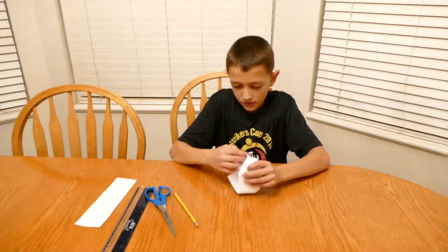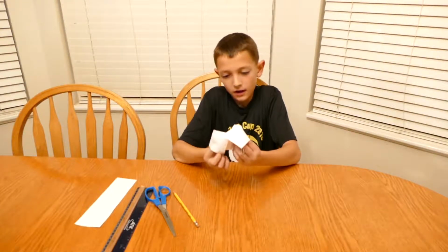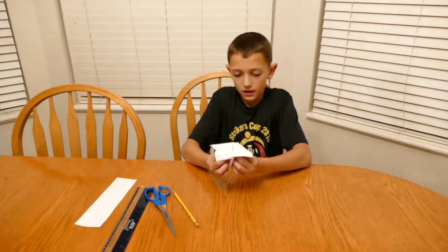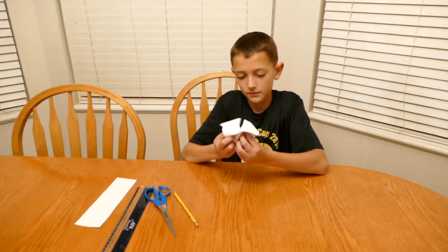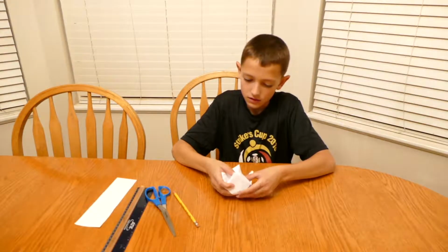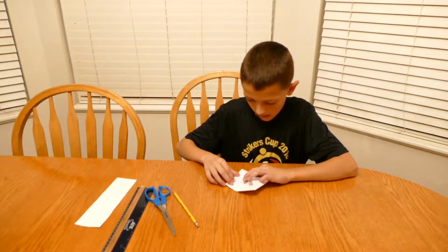Okay, now when you have your fortune teller, you can color these if you want, these things. And you tell them a number, then they'll go like 1, 2, 3, 4, 5, 6, 7, 8. And then you have your orange and that stuff.